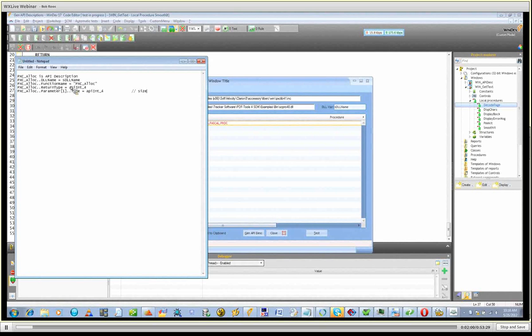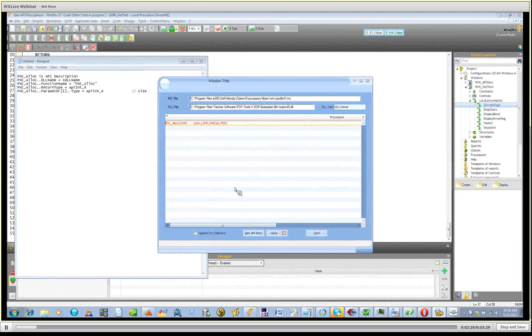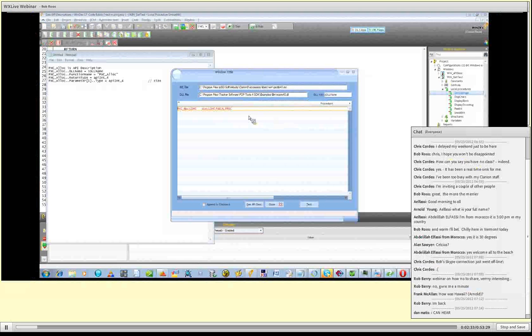Now, what I have done is I took the long DLL name string and stuck it up at the top one time and gave it a name. And then I just supply the variable here, the name of the function, and then the type of return variable. And mostly, you're going to find that it's all API int4. And this parameter I put in as the size. Okay, so I got the function calls down to something manageable.